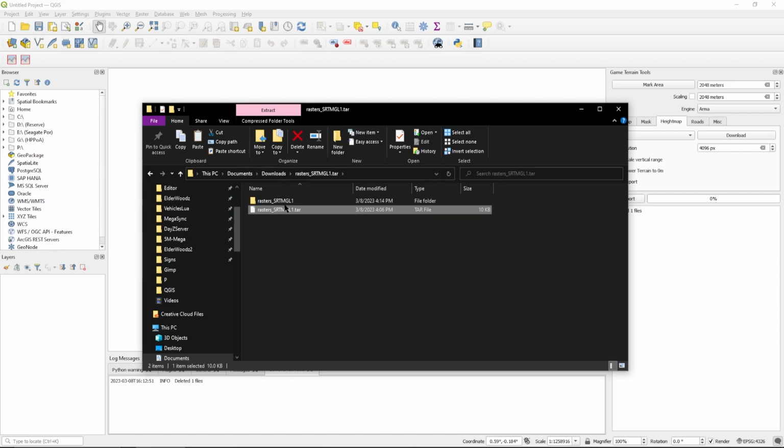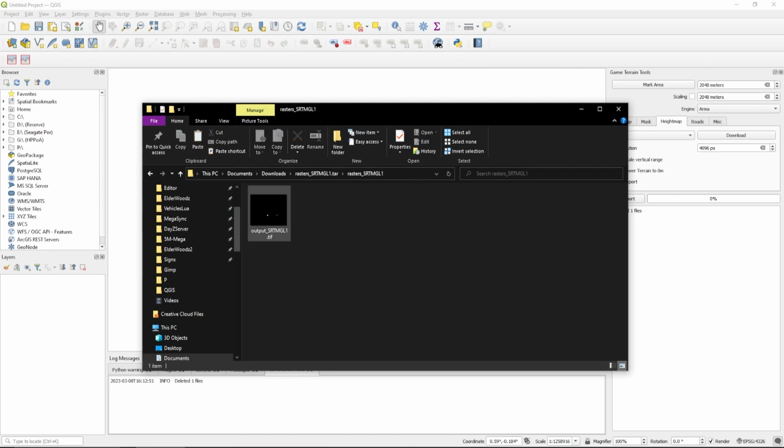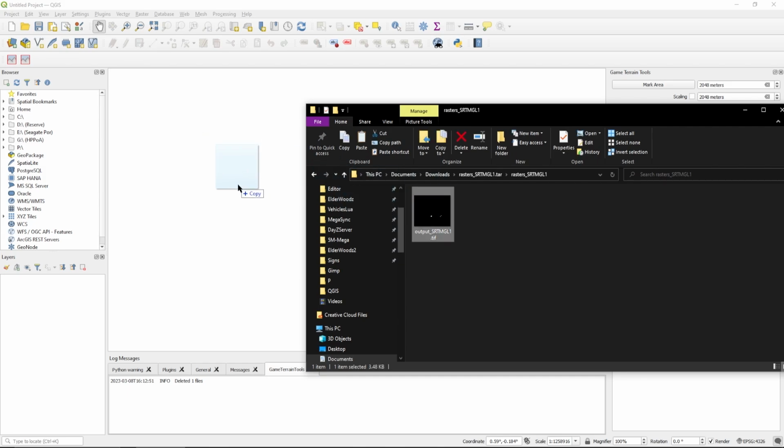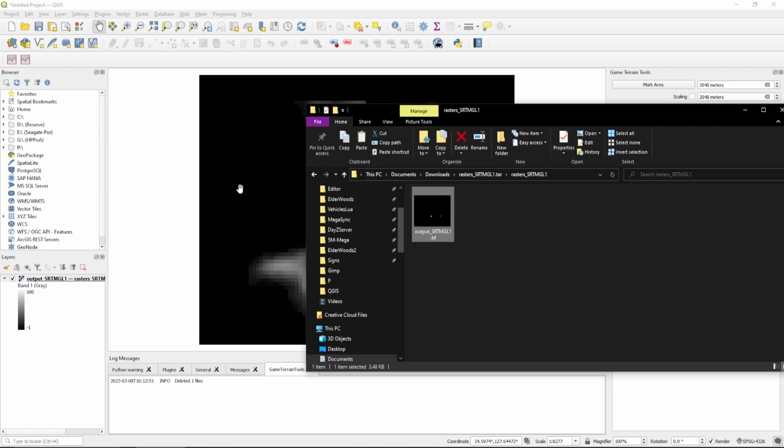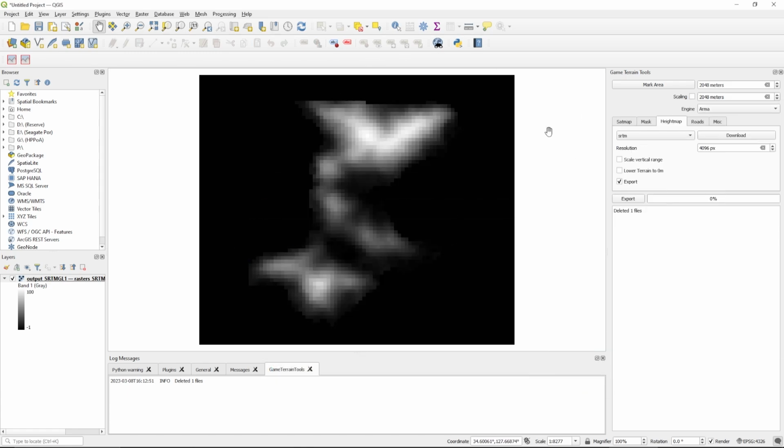And inside of that folder, you have this output TIF. That is what we want to click and drag inside our QGIS project. Now, before we're going to be able to do anything, we're going to be getting errors as we try if we don't have this project saved with its directory somewhere.